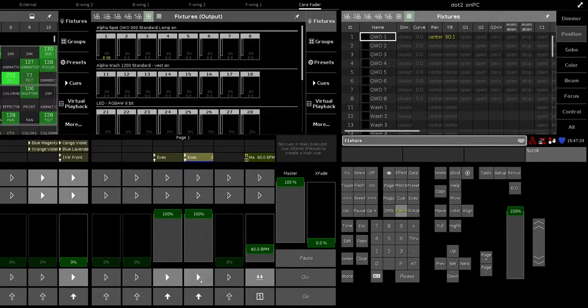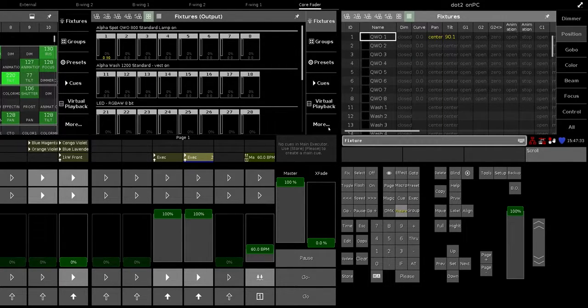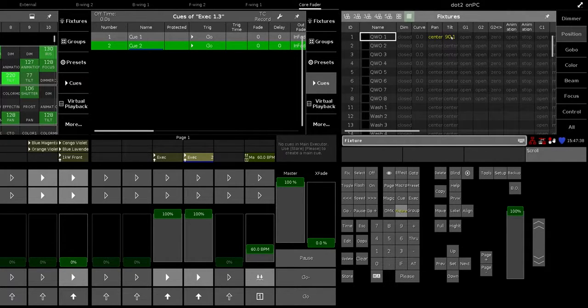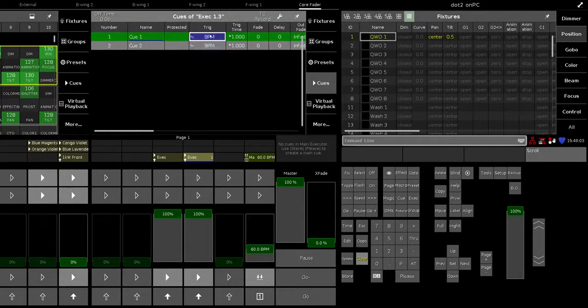Okay, how might I associate this with sound? Well, if I change this cue list, I'm actually going to do this differently. I'm going to look at the cues over here and we'll view that, and we'll go back to the fixture sheet so I can see these values. If I set these both to BPM, it's just going to go back and forth based on the BPM value, so it's going to tilt back and forth. And the fade time is zero, so there's not much of a fade in there. I could put a 1 second fade. So that's based on BPM. But I'll set those to zero so we can see what's going on.